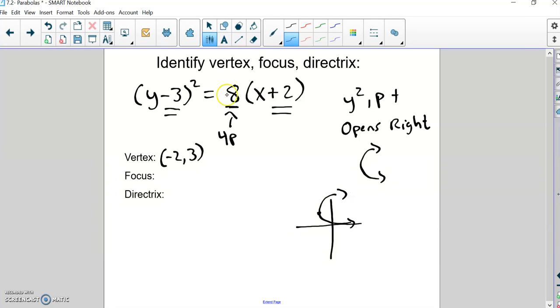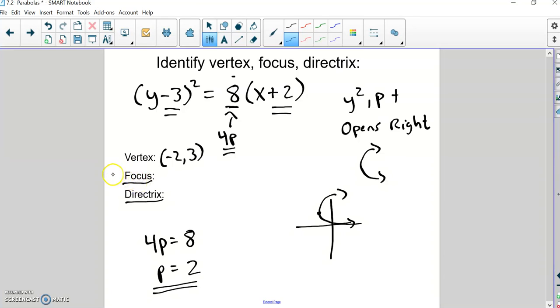Okay. Now, remember I said earlier, this number that's out in front of the parentheses is always equal to 4p. We proved this earlier. So if I'm trying to figure out what p is so that I can find the focus and the directrix, I can set 4p equal to this number out here, which is 8, and if I solve for p, I get p equals 2. Okay. Now a lot of this is mental math. Some of you are going to be able to do this without showing any work, and I hope that by the end of the unit we can do some simple mental math together without having to write this down. I'm going to try to get you to think through it that way right now.